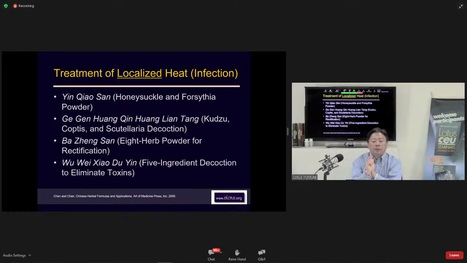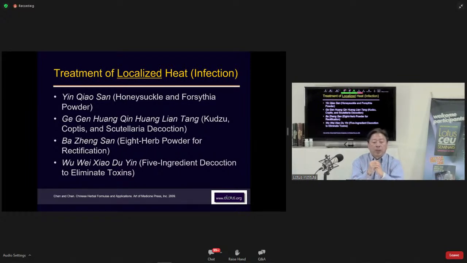All right, so these patients have infection. They probably also have food poisoning, and they probably also have horrible diarrhea. So Gegen, Puaria, has an ascending effect to lift qi upwards, therefore helping to stop diarrhea. And then Huangqin and Huanglian are two of the best antibiotic, heat-clearing herbs that treat infection. So Huanglian and Huangqin treat the infection, which is the root cause, and Gegen lifts the qi up to stop diarrhea, which treats the symptom associated with the disease.